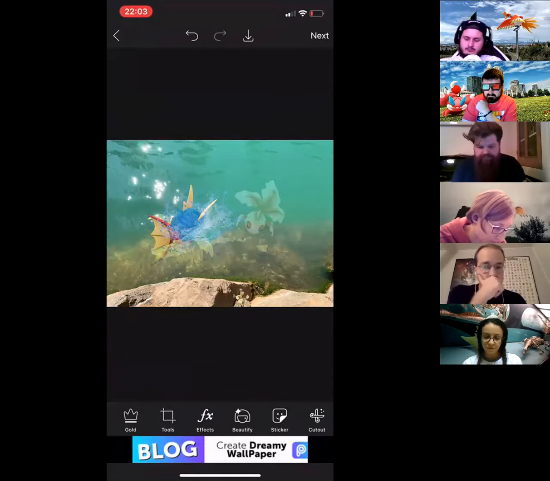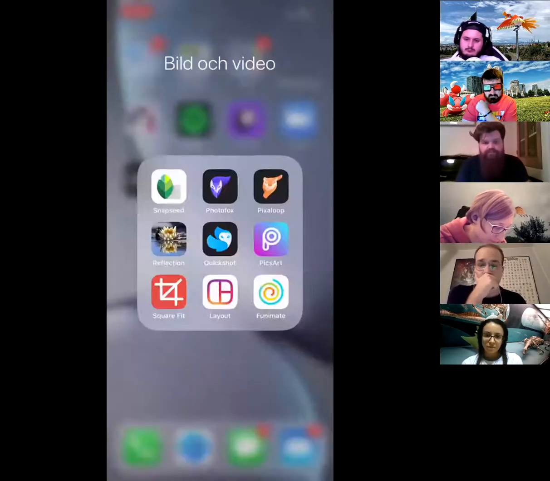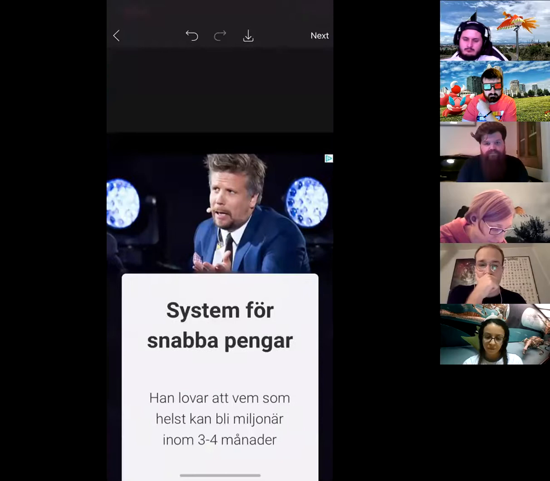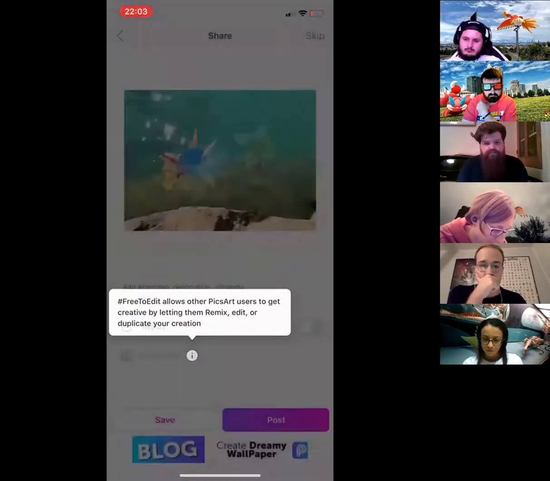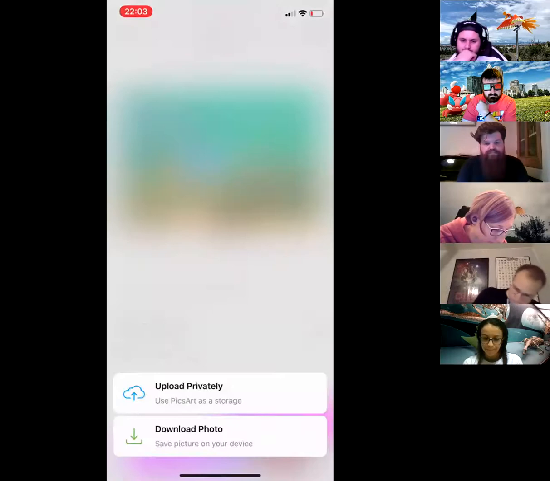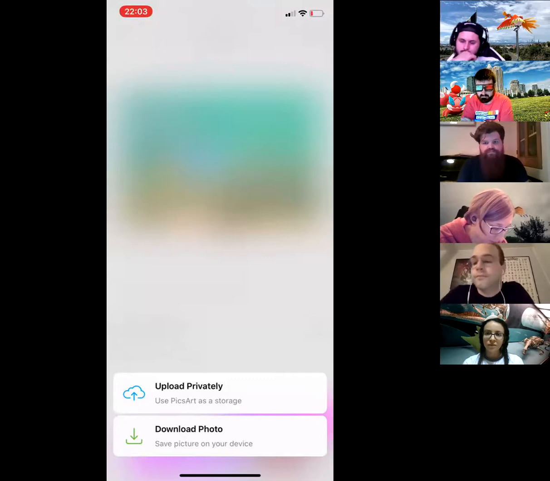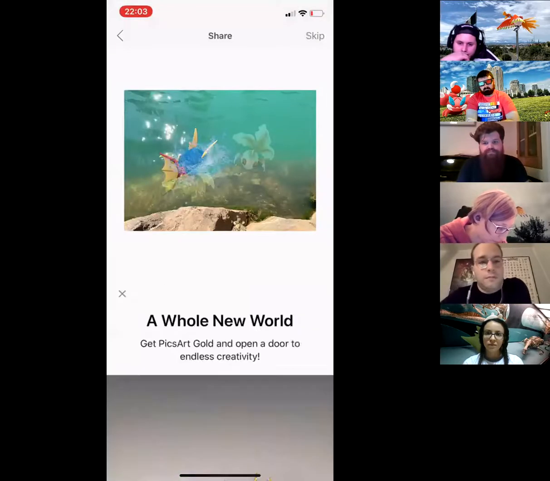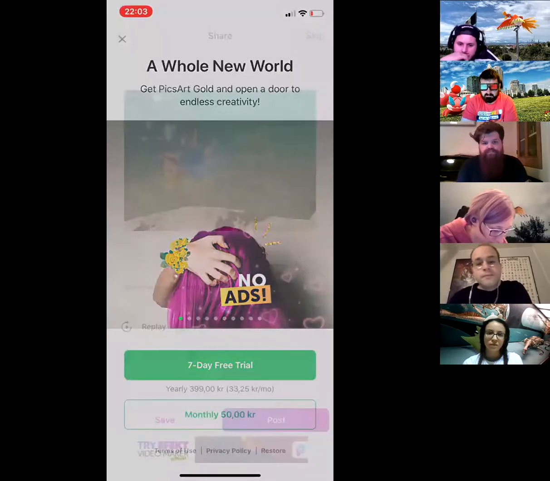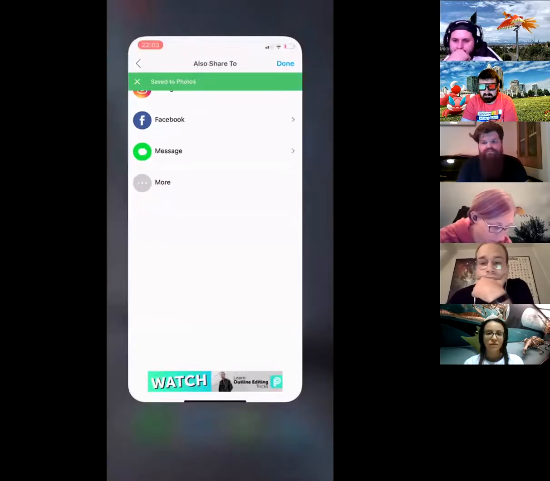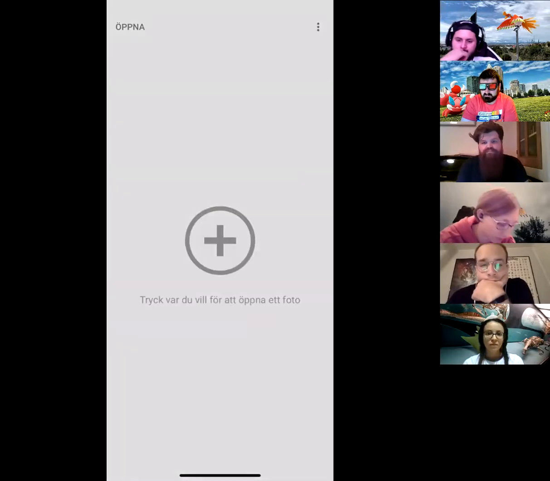And I will go to Snapseed. I always fix my post in Snapseed afterwards. Do you guys do that before you start to edit or after as the final step? After, mostly. Especially if I'm working with multiple pictures, because if you don't set them the same exact way, it's even more noticeable that it's not from the same spot.